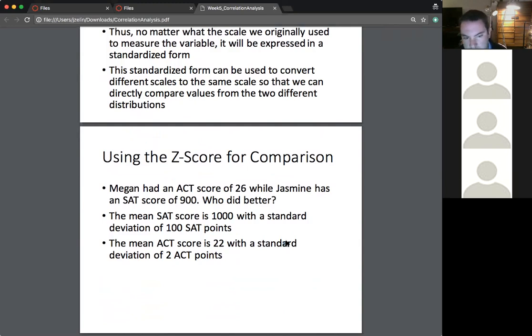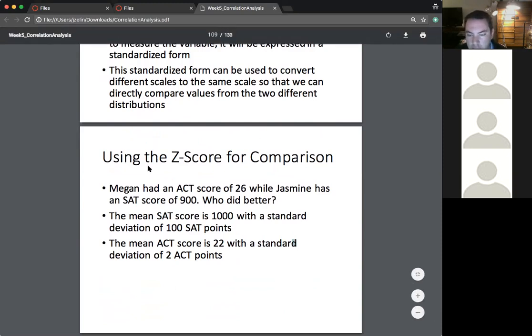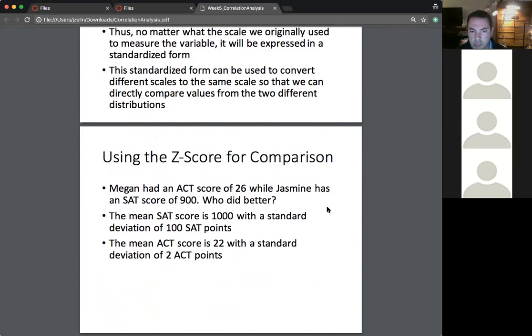So that's why we use a z-score. We use a z-score transformation in order to get the two students looking in the same scale and looking at how they scored compared to their peers. So in other words, we could actually calculate a z-score here. And why don't we do this as a good example? Why don't we go through this example together and calculate what each of their z-scores are. So let's calculate what Megan's z-score is and what Jasmine's z-score is. You have all the information here in order to do that calculation.